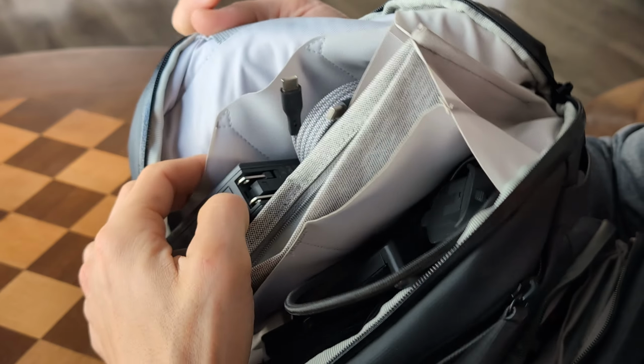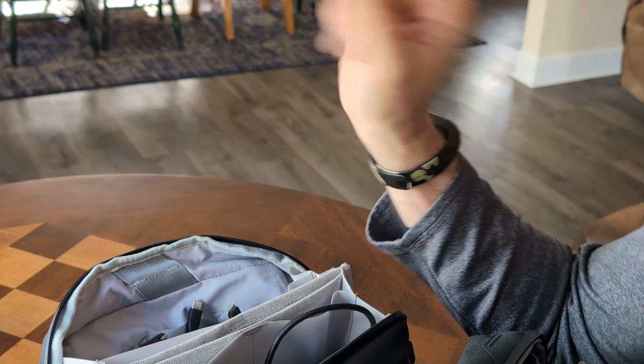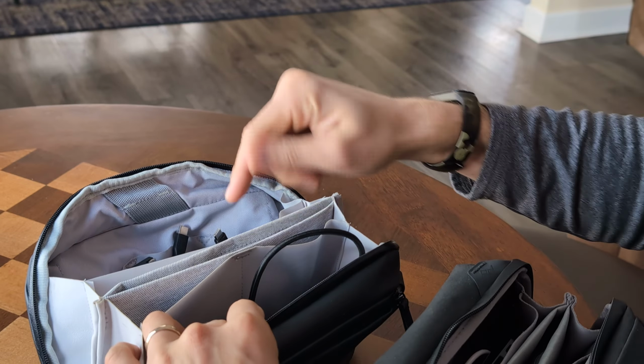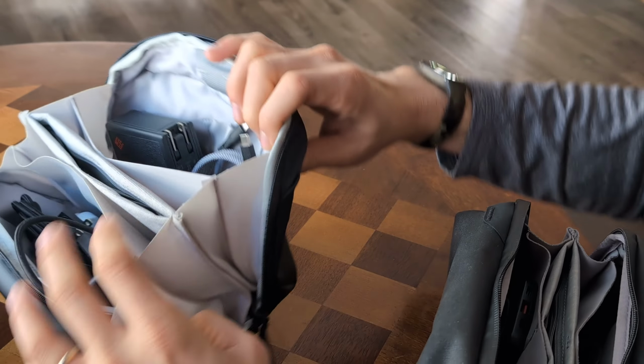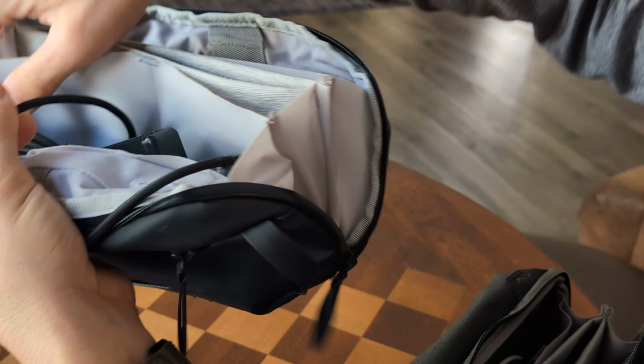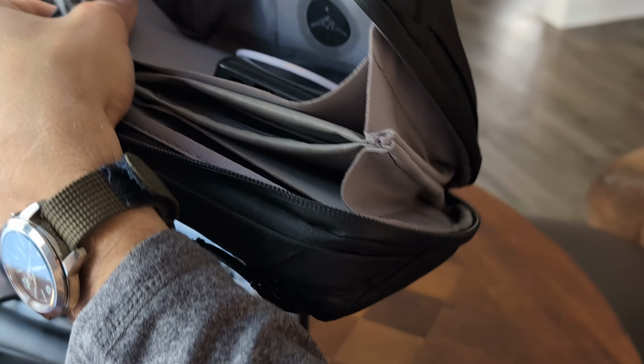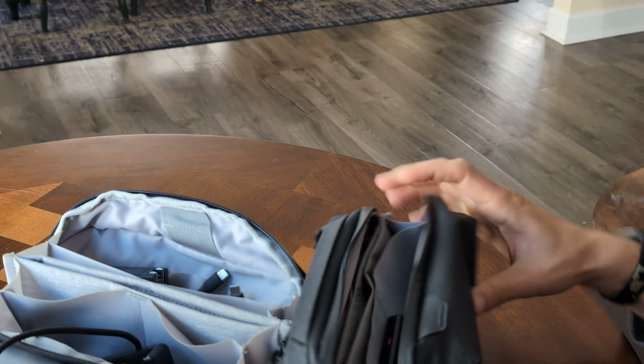They do the same thing here with Pack Pro, but already you can see some of the material separating from the stitching. Just the craftsmanship is a notch or two below. Other than that, some of the materials in general are cheaper. As you can see, we have the light passing through this divider material. The Peak Design one is much, much thicker, much, much higher quality.